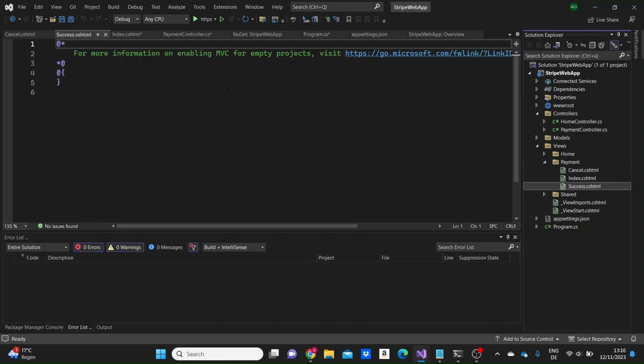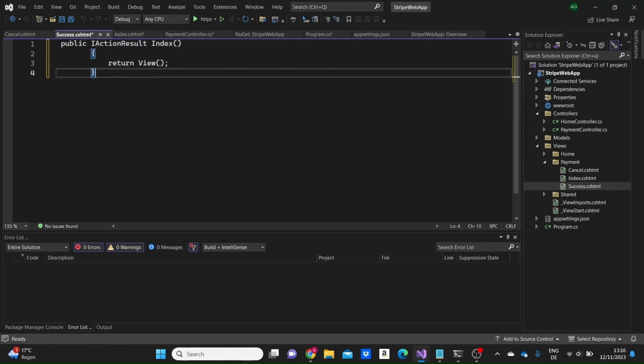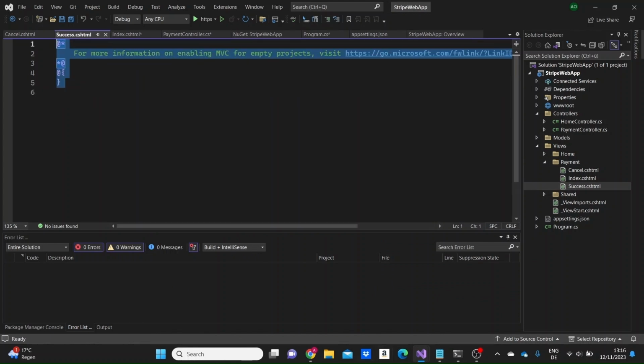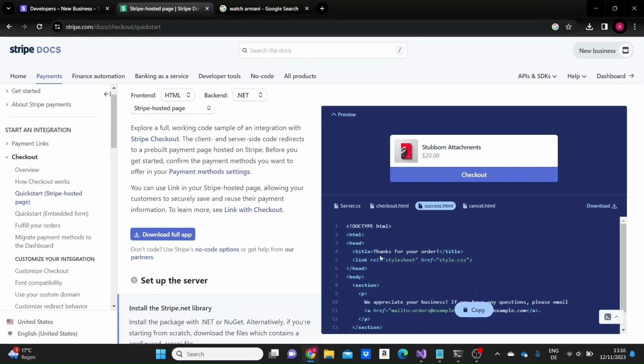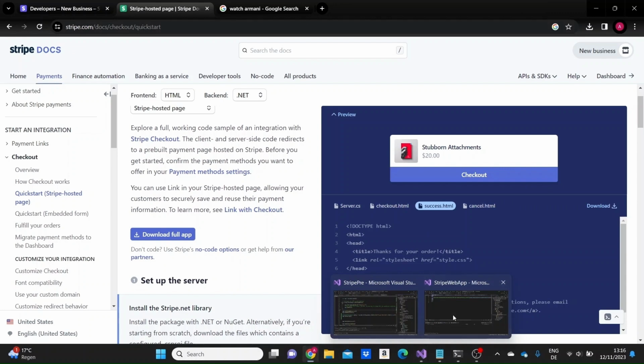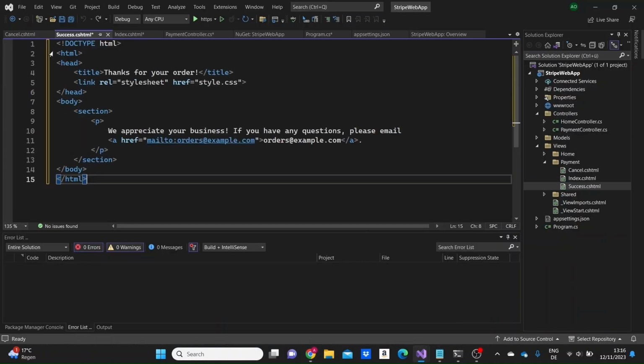So in the success page, I copied the code actually. No, I didn't copy it. Just click on it to copy it. Here's the success page. Basically, we appreciate your business. If you have any questions, please email. And there's like a default email there.